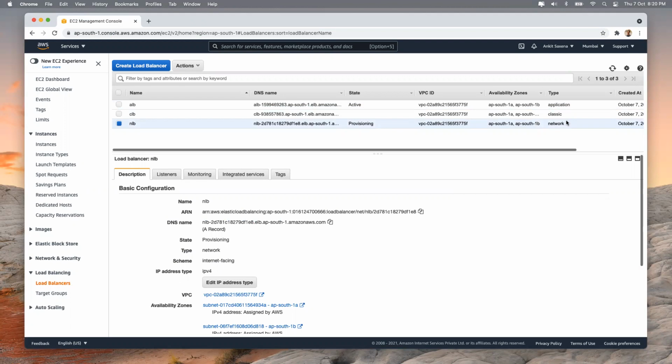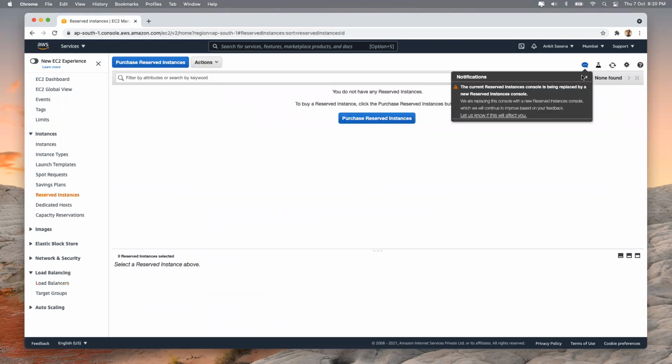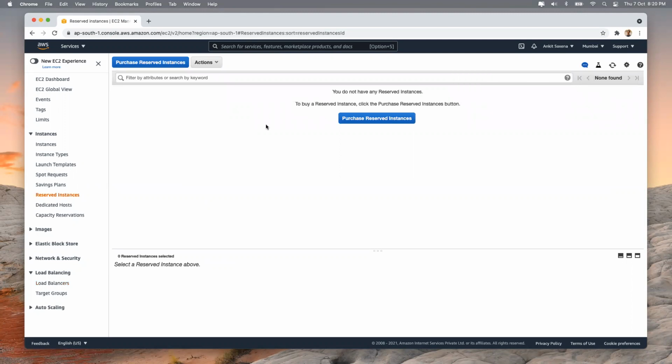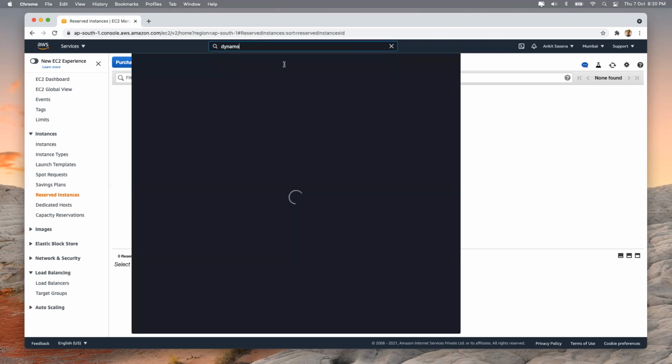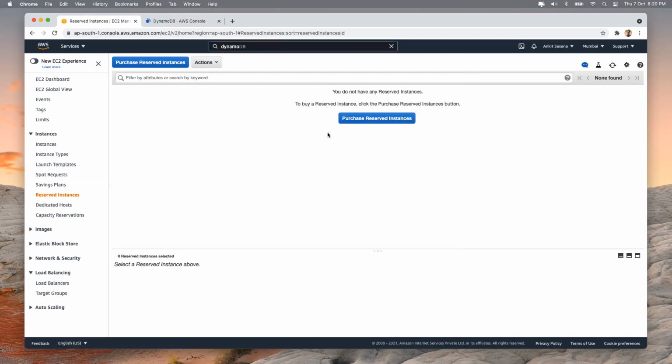While it is doing that, let's go to a few other things, something known as a reserved instance inside AWS. Now, you see, your AWS instances are pretty expensive to run. If you remember your DynamoDB, in fact, let's go to DynamoDB and see for ourselves. If you remember, we had talked about the capacity inside DynamoDB. You can go and pay AWS for whatever usage you are doing for the reads and the writes on the table.